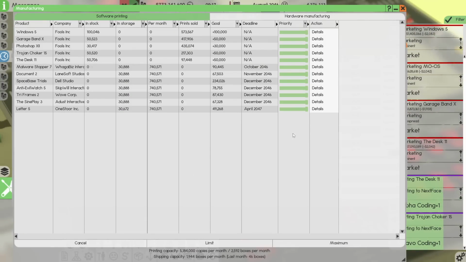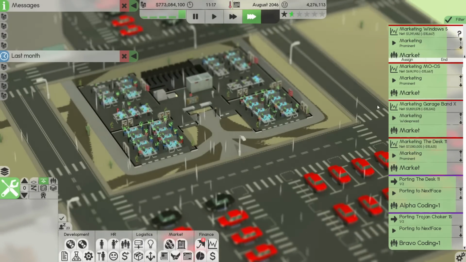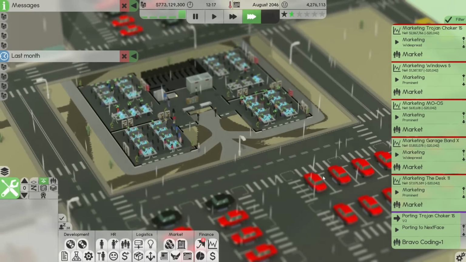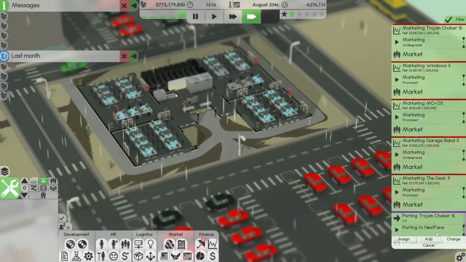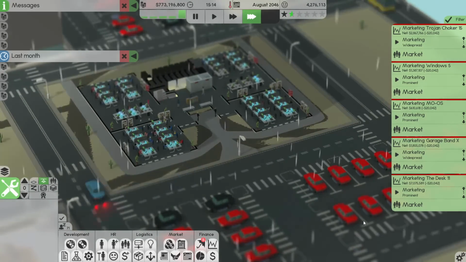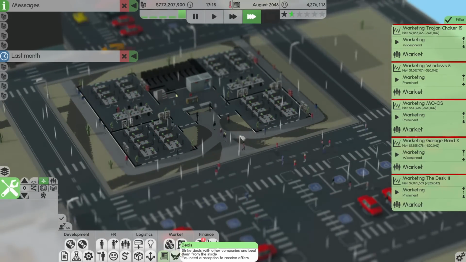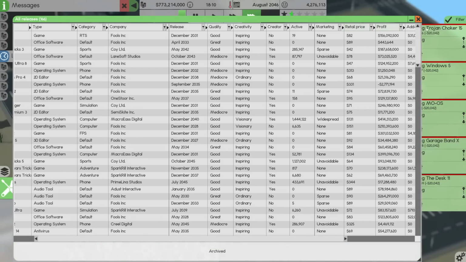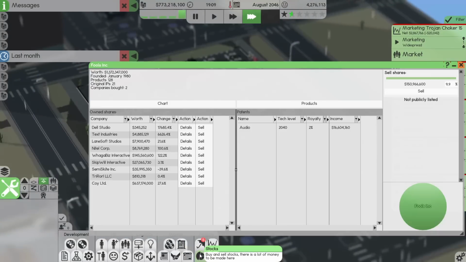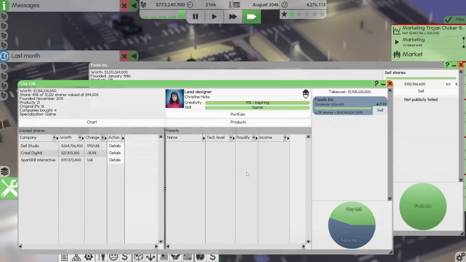Accept some more deals. Okay, none of them are outrageous. So we can do this fairly quickly. These ports are almost done. There we go. And then back to making money. Right, what we need is... We need Koi to stop making cash.